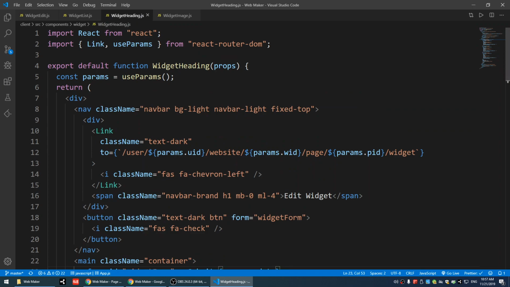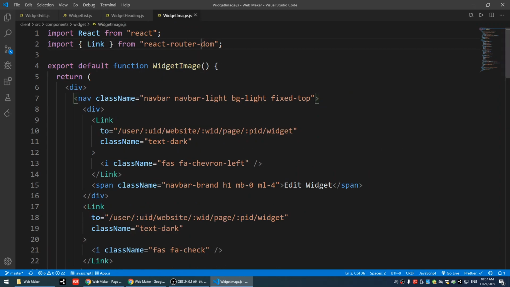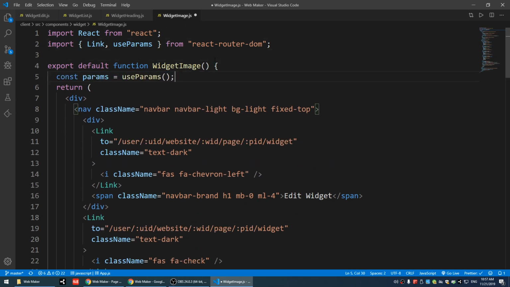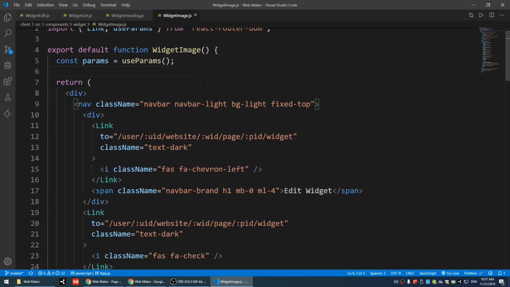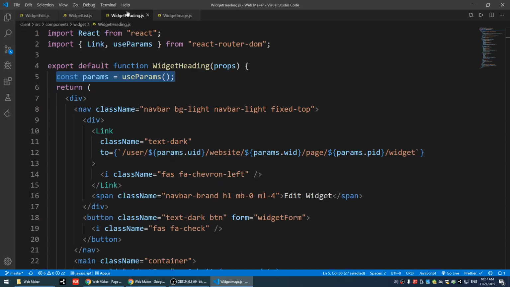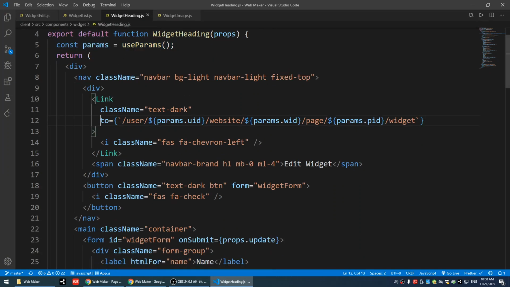So, widget image. I'm gonna firstly copy the URL, use parameters. We're gonna use params in the image, it's the same thing. And then I can copy the constant params to use params. It's the same stuff. And links, so links also can be something we can copy. The chevron left icon goes to the same place, so we can just copy the one from widget heading to the widget image.